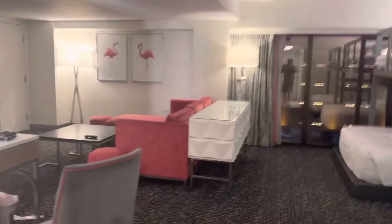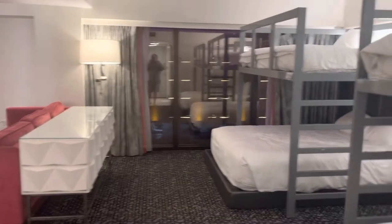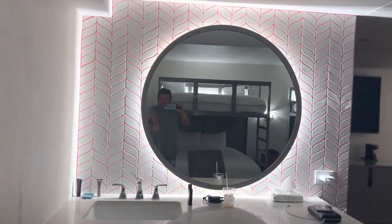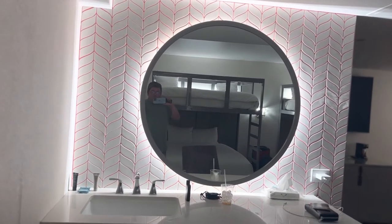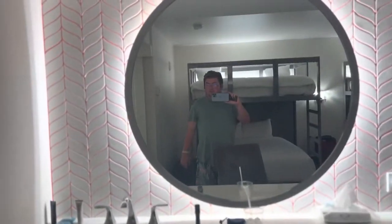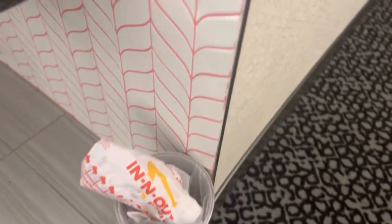Let me take you back out towards the living area. As you can see, the little nicks and stuff — as I said, this room is pretty worn compared to the last one I had, the premium room. So the first thing that comes with this room is this wet vanity. It's got a sink so you can wash your hands and your face right here, and your backlit mirror. It does come with these little toiletries right there if you need them, separate from the ones pumped into the wall. More tissues if you need them, and two little trash buckets.